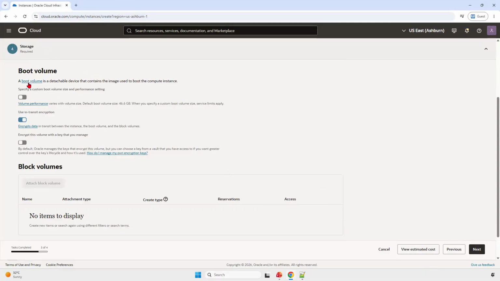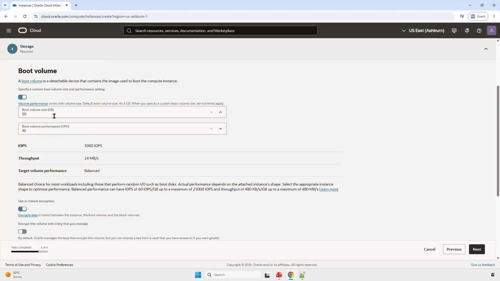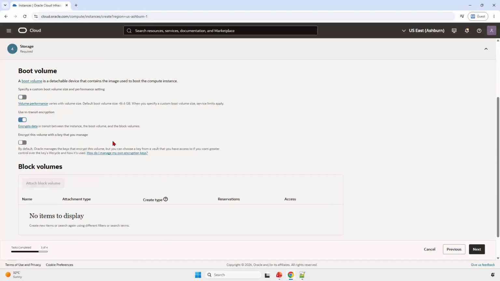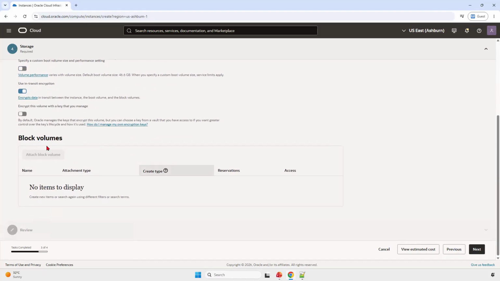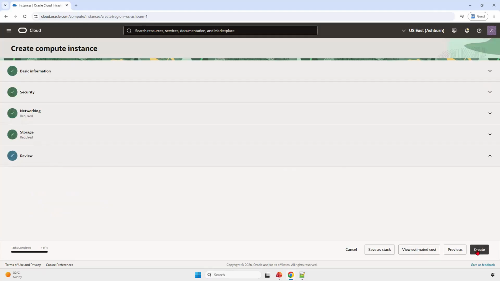If you want to change the boot volume, you can check this option, and from here you can increase the boot volume for your instance. So let's keep the default one. You can also attach the block volumes. We don't want to, so click on next.